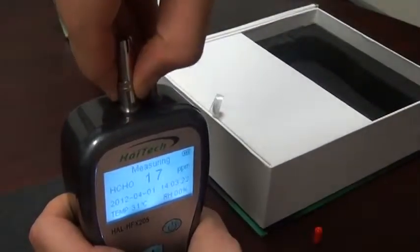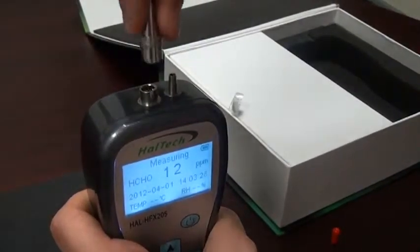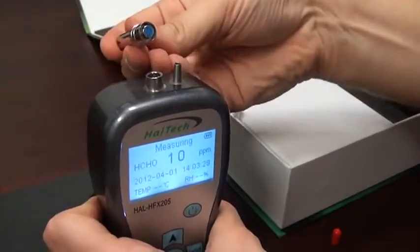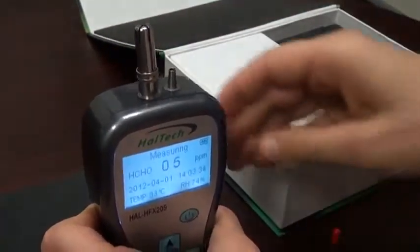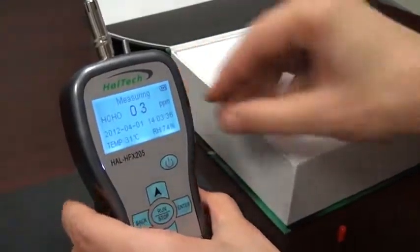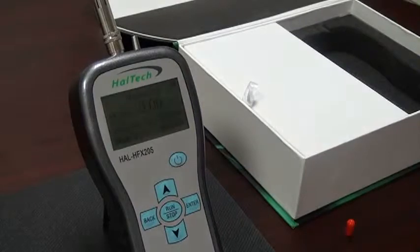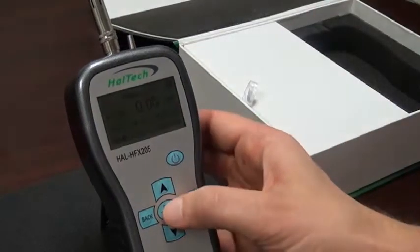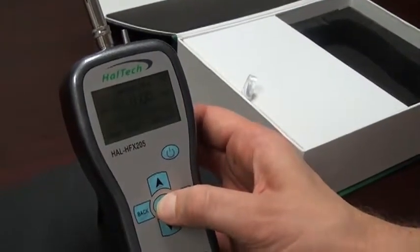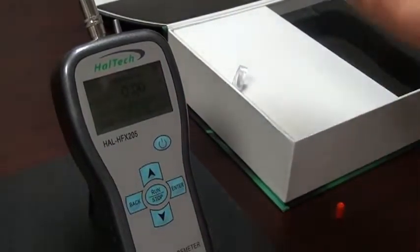Do not rotate — just simply press down. To release the probe, grab the knurled unit and pull up. To push down again, align the notch and press down. We see we have two more seconds left for our electronics warm-up. Now we will actually start acquiring data. The unit is already ready — all we need to do is press run. We hear the pump turn on, and we're acquiring data.